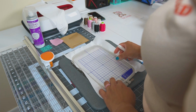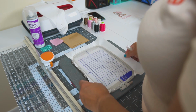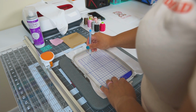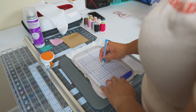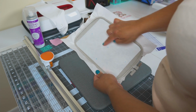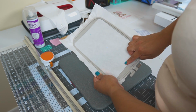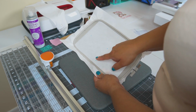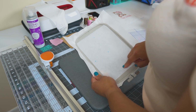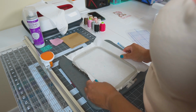We're going to just drop it right there, and then normally if you want, it has circles, some holes for you to mark. This is how it's going to look. See, I already know that this is the middle. I don't really use the horizontal line. I'm more focused on the vertical here, so that's my landmark to float my shirt.